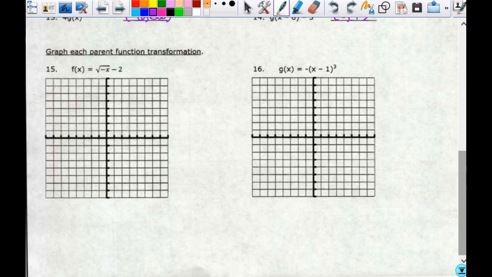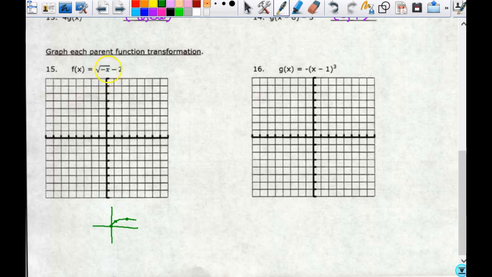Okay, now I'm going to graph each parent function transformation. So remember, you should be able to do this visually and graphically and understand what is happening from a table. You also need to know what the parent function looks like before you ever even start. If it's not good enough just to have it in your head, it's not a bad idea to jot down what's happening here. Something like that, and think about where your key points would be. Something like that, but better. Always better. So you need to know what's happening. That's why the questions above are helpful here.